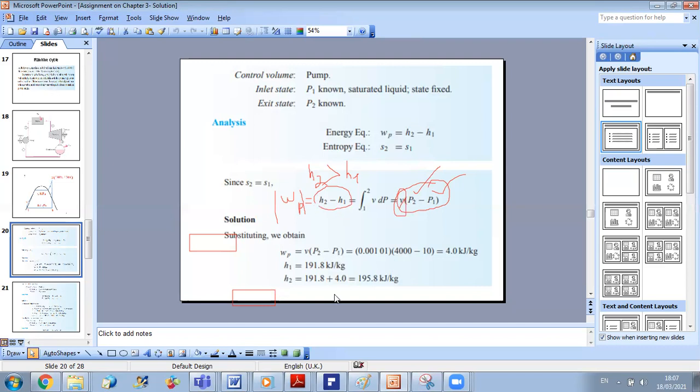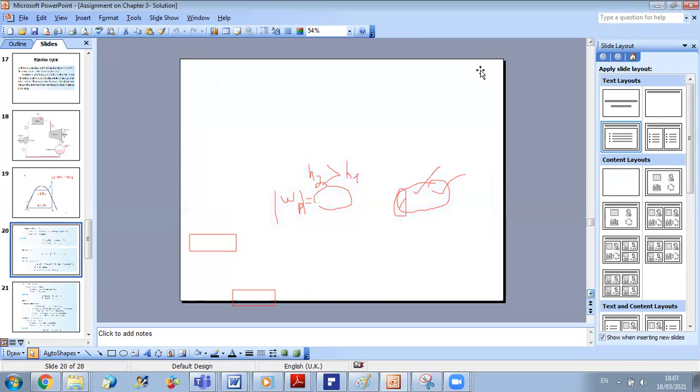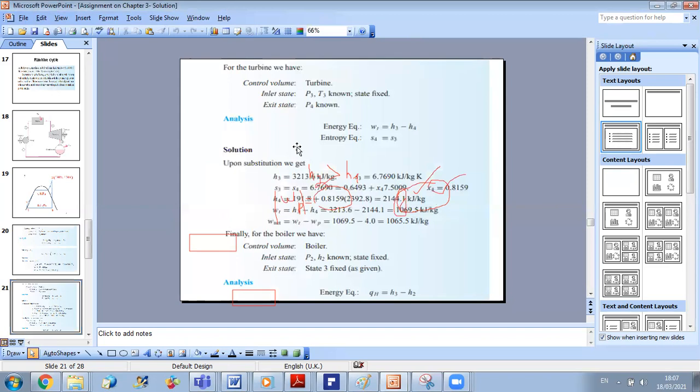Okay, so we are done with H2. Now they moved to calculate the condition for the turbine exit. For the inlet state, since P3 and T3 are known, as we did together, they calculated H3 and S3. So these are the values we found together. Then by setting S3 equal to S4, they got the quality. And as you can see, the quality is closer to the saturated vapor state than the saturated liquid state. So you are nearly at 82% vapor and 18% liquid.